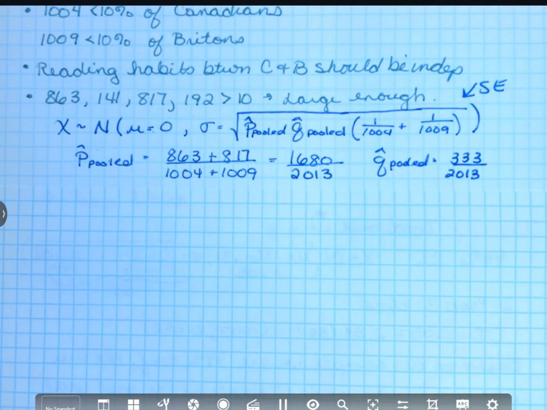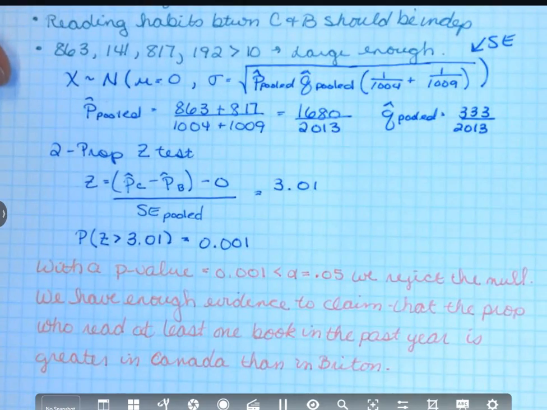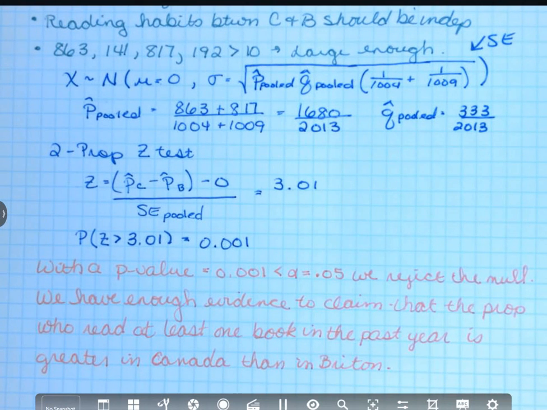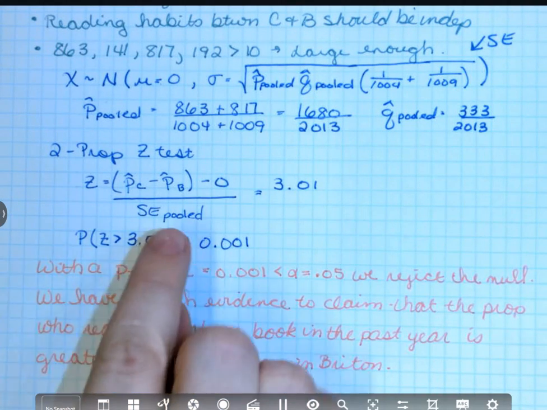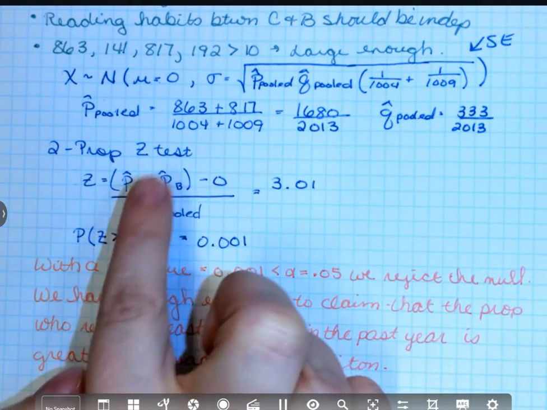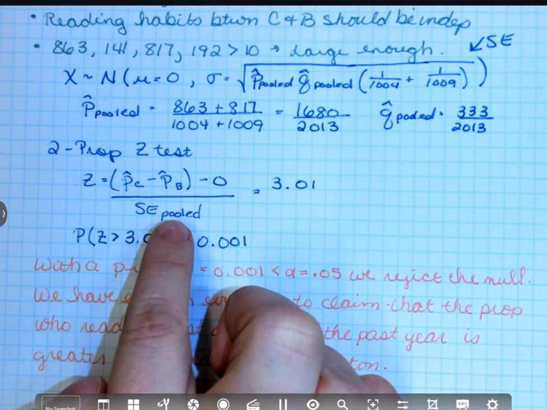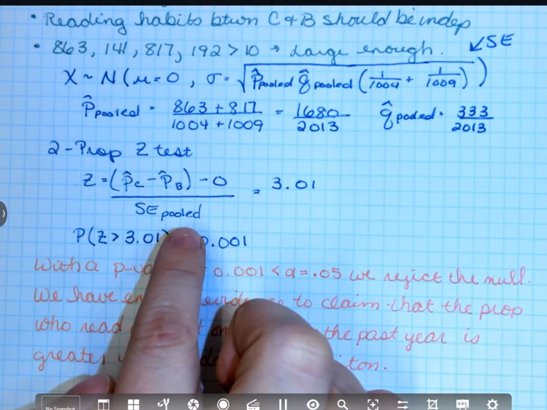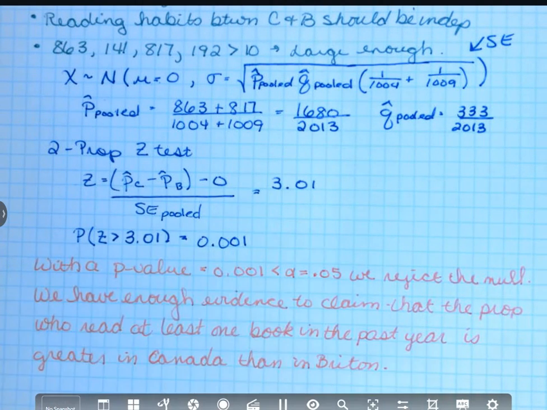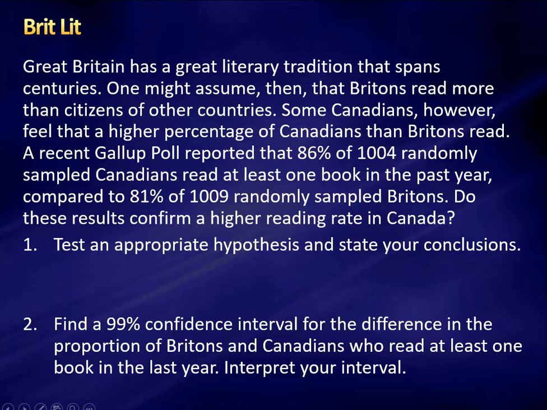All right, we're running out of time, so I'm just going to finish this out. We would have a 2-prop z-test. Since I've written all of this out, I'm not going to bother typing it in or writing it out here. I just write my formula. The first one was a z-test. If we go back to the first thing we were asked to do, it is to test a hypothesis. Whenever they talk about testing a hypothesis, that is the test.